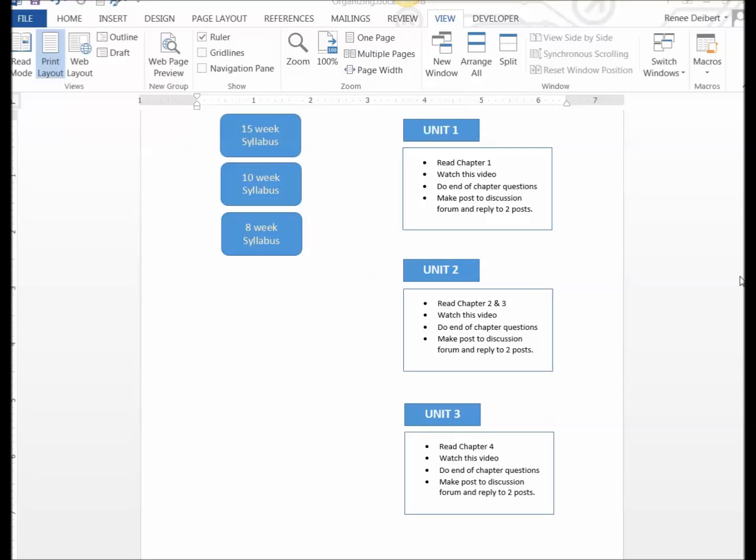Okay, we're about to go into Blackboard and learn how to begin creating a course structure for students. And as we go in, let me tell you that the first thing that we need to do as teachers is we need to go ahead and come up with our syllabi and go ahead and decide what's going to be covered under each folder.